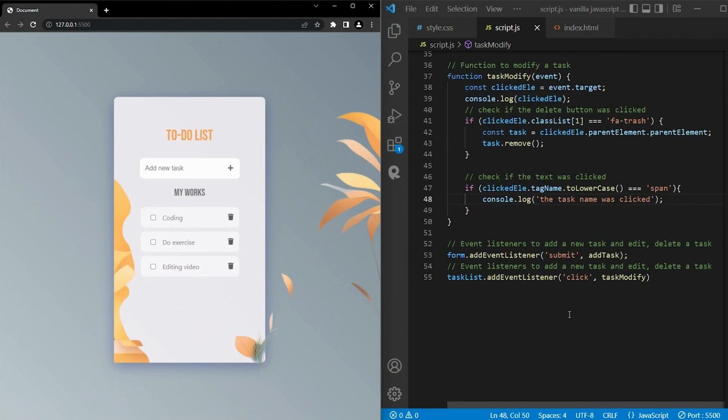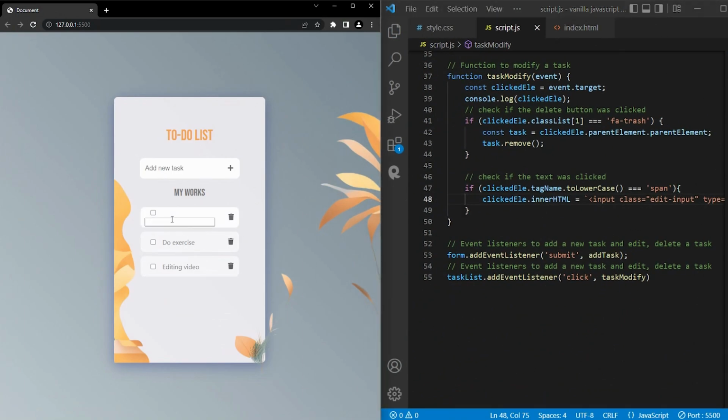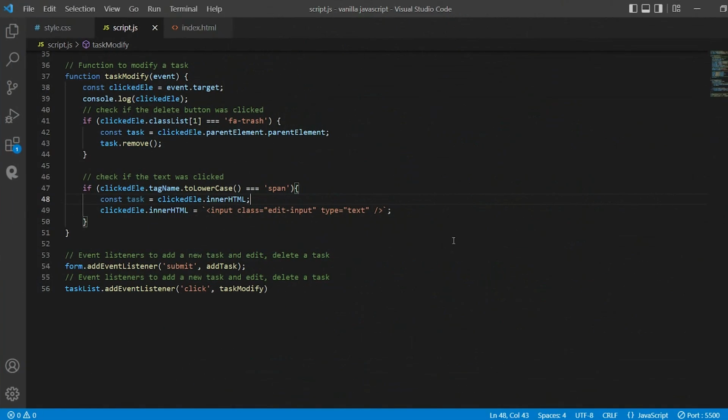Alright, cool. Now you can think about after we click on the task name, with the editing purpose, you probably need an input element so you can enter the new text, right? To add a new input, you can access the innerHTML of the click element and give it a string that follows the HTML syntax. But now I want the text inside this input to be the same as the previous task name. It will be convenient for you to edit. So I can say task equal click element dot innerHTML. This will save the task name before we edit it as a task variable and put it right here.